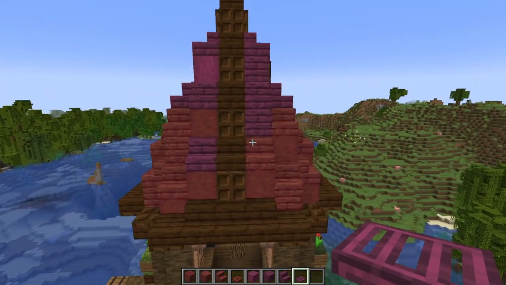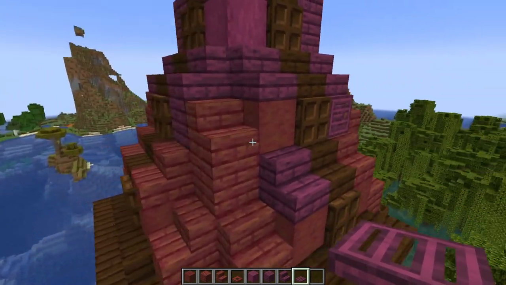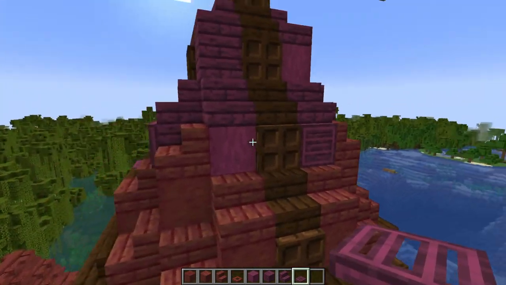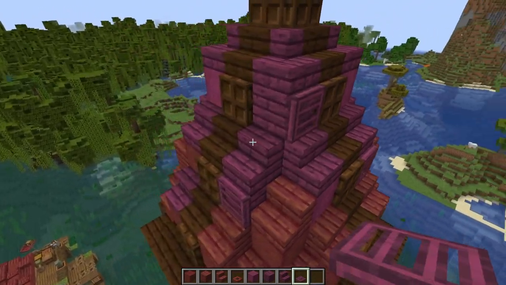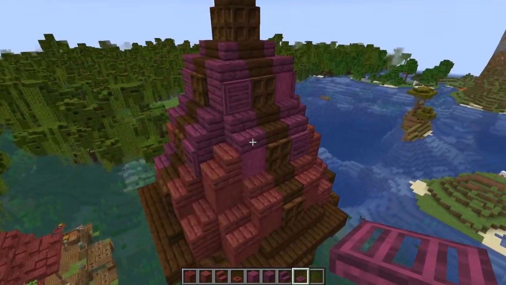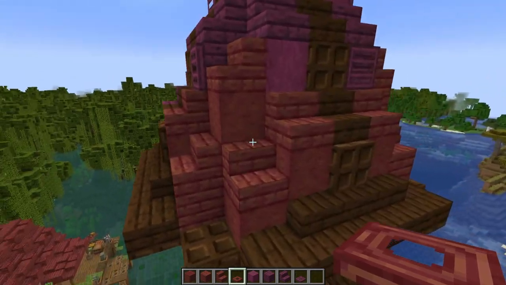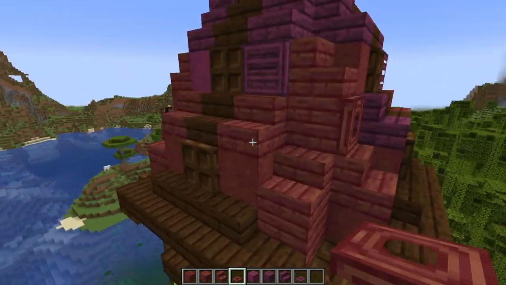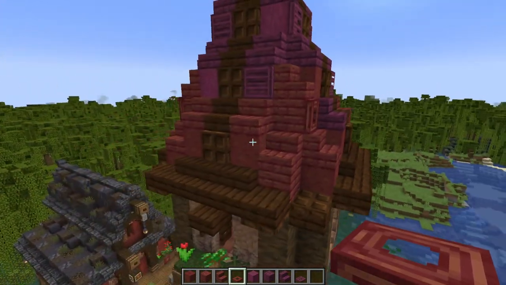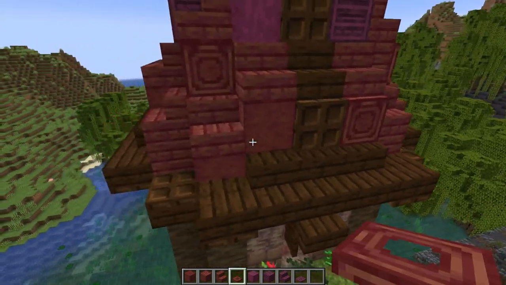So maybe starting from this side here, I might add in maybe a trapdoor here and a trapdoor here, a trapdoor here and a trapdoor here, something like that. And then upper layer, we might rotate around doing similar, just like that. Then grabbing some mangrove trapdoors and coming down a layer. Where do I think these would be cute? Maybe one here, one here, one here, and one here. And then I might add mangrove right here, right here, right here, and right here.